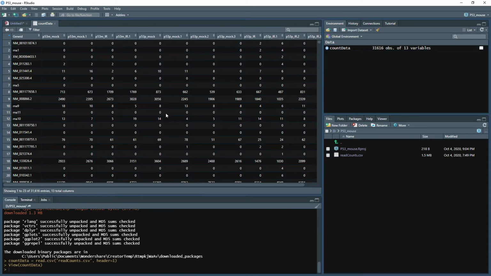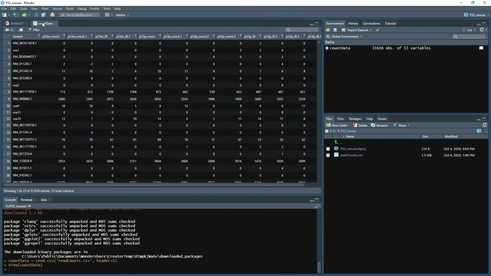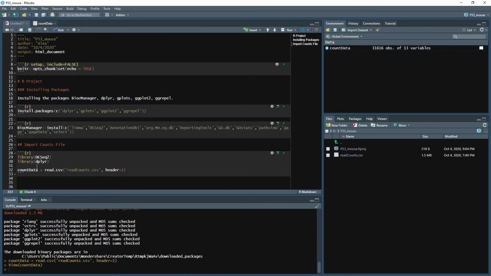So if we look here, by saying header equals 1, we're telling it that the first row in our file is actually a header. So we don't want it to think that this is another gene, and gene ID is something that it can try to map. We want these to be column names, and then later on we can pull from them. So we can see that now our count data is exactly what we were working with before, which is really good. That should do it for today.